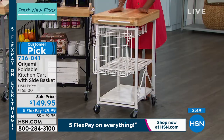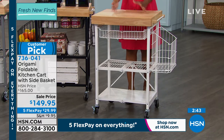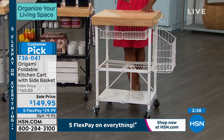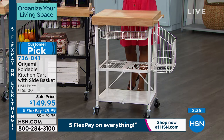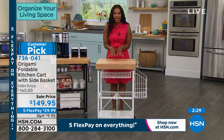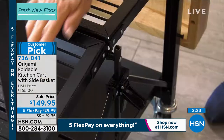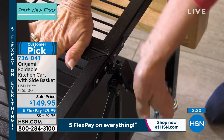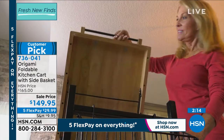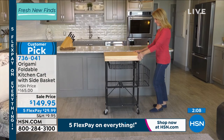And think about this, for about $150, you get an island that you can actually use that actually works for you. And like I said, the baskets and the drawers, these are the kinds of things that used to be additional purchases or add-ons, and you'd have to pay a little extra for this and a little extra for that. I love that it all comes together just the way that it should. If you choose to use it, if you don't need it, fine. You don't have to use it, but it is there for you so you can set it up and really make the most use of your capacity and of your functionality and of your space, because ultimately, that's what we're talking about when we're talking about being organized. We're talking about making the most of the space that we have.